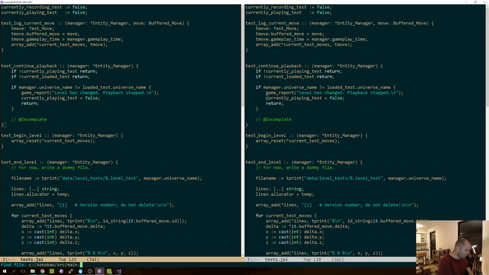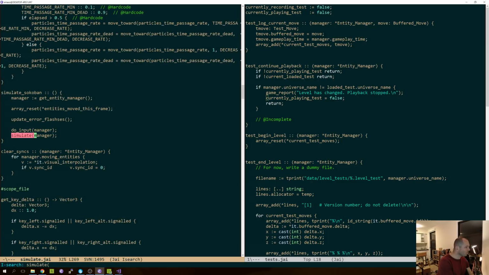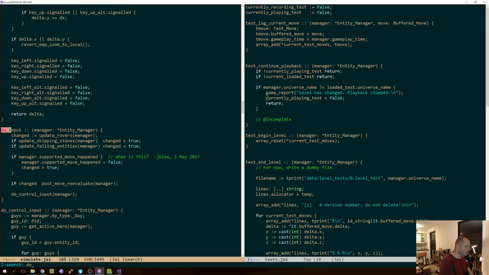And in main, well, let's do the following. Here's the thing, we want to allow some input. But we don't want to allow input that'll mess up the test playback. So let's look at our do input. Oh yeah, all this timed stuff is gonna be interesting. We're gonna have to change a lot of that.